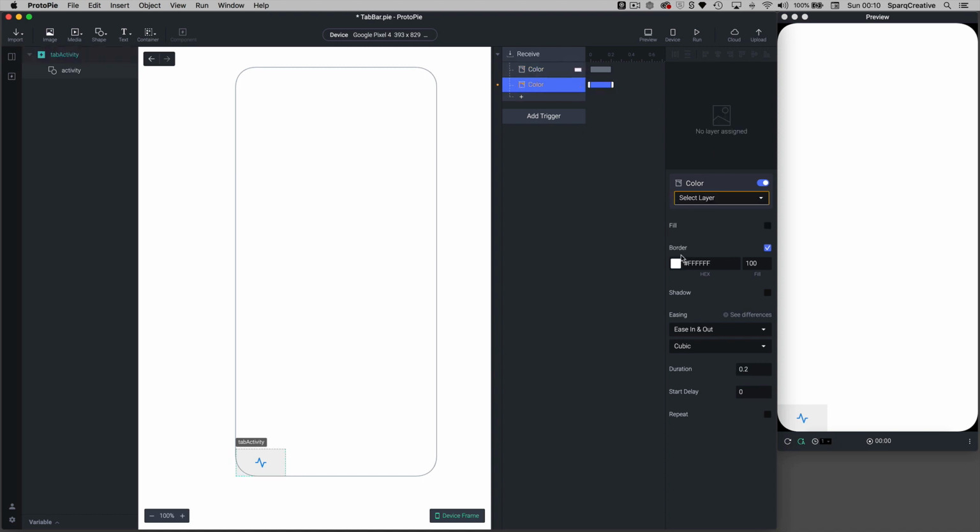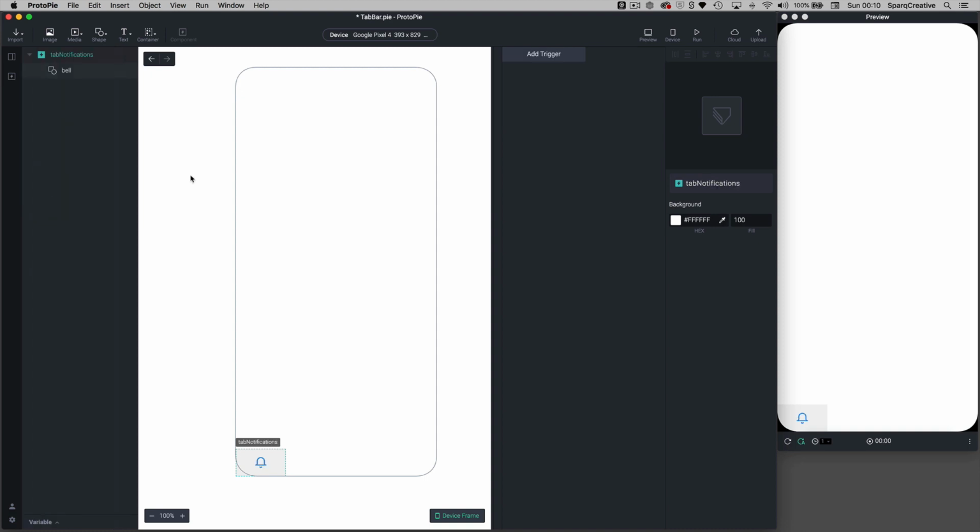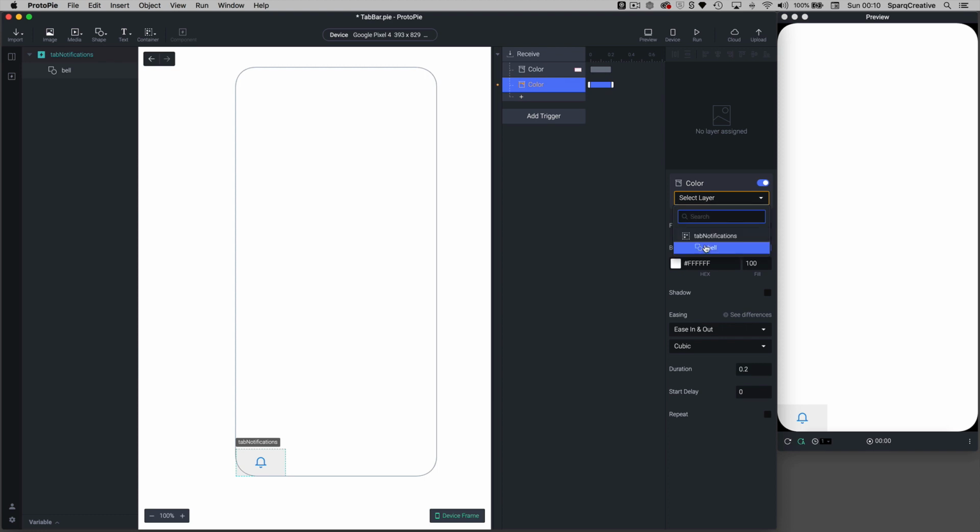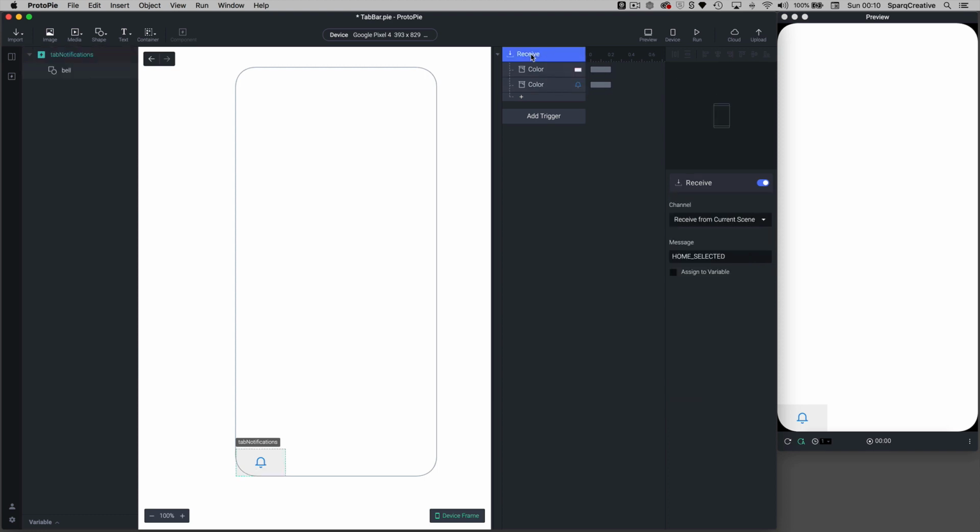So this first bit's fine. We just need to change, actually this is fine as well. This just picks this up fine. So we just need to change this to the icon activity. That's good. And then again, we need to change our messages as well, otherwise it will point to the wrong thing. So this is the notifications, all in uppercase.